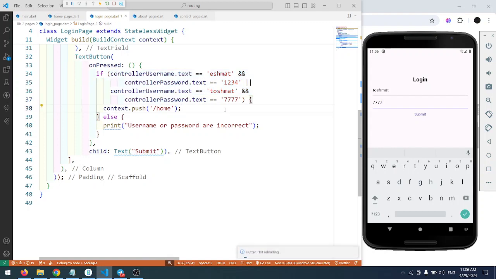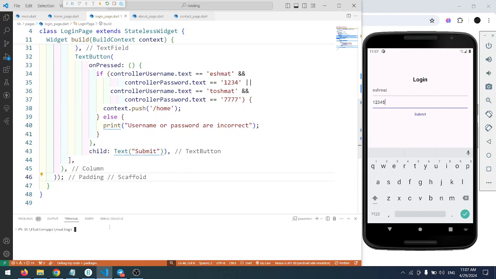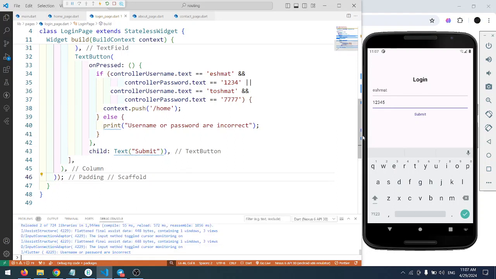Now let's save and try. Let me write Ishmat, correct username but wrong password, 12345. It should say invalid username or password. Let's try the correct password but not matching username.